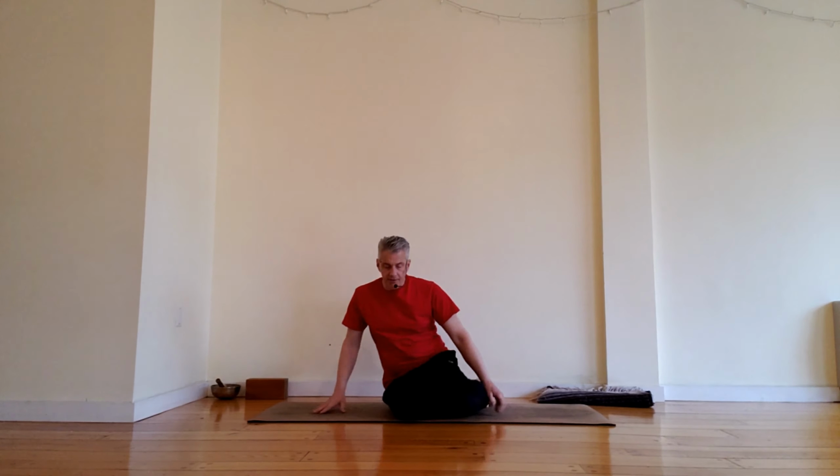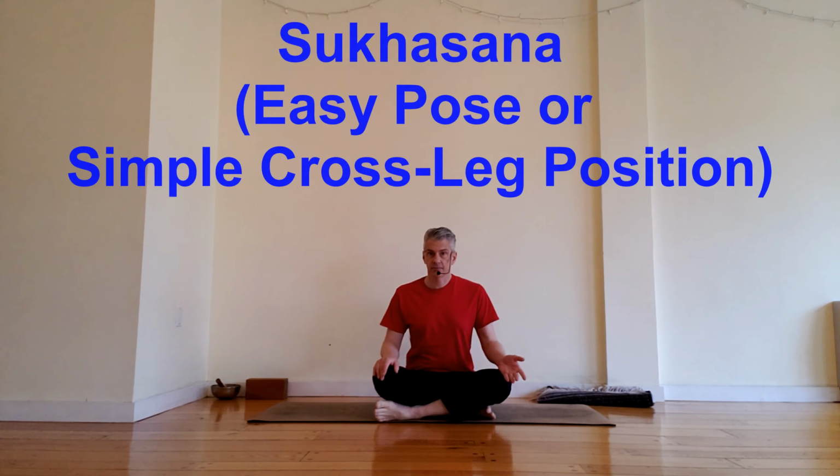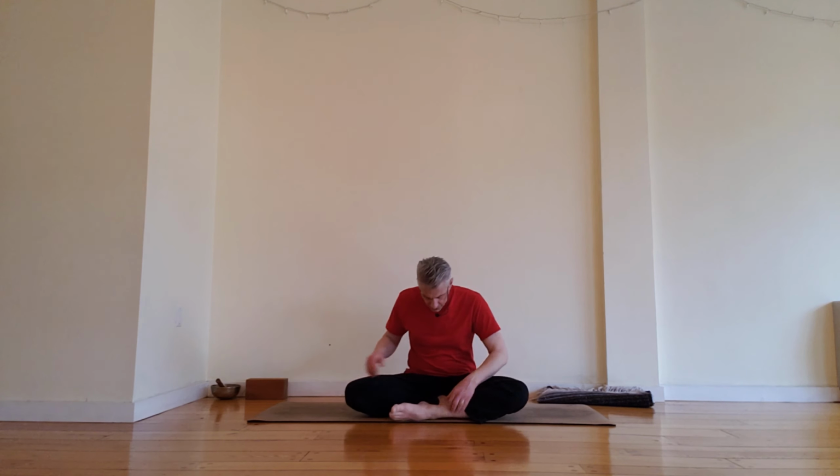So we're going to start today just by taking a quick seated pose. Let's start off by coming to sit in a simple cross-leg pose, either Sukhasana, which is what we typically think of as a cross-leg pose, or the variant I prefer, Siddhasana. For Siddhasana, instead of crossing your legs at the ankles, you fold your legs one in front of the other and align the ankles. So you have one ankle, the other ankle, navel, sternum, chin, creating a straight line with those 5 points.